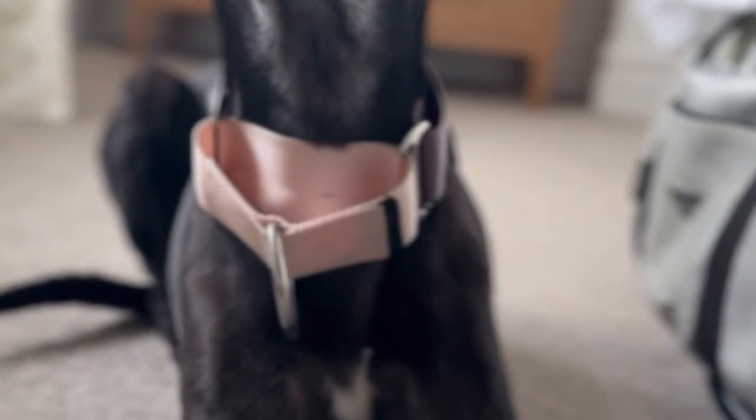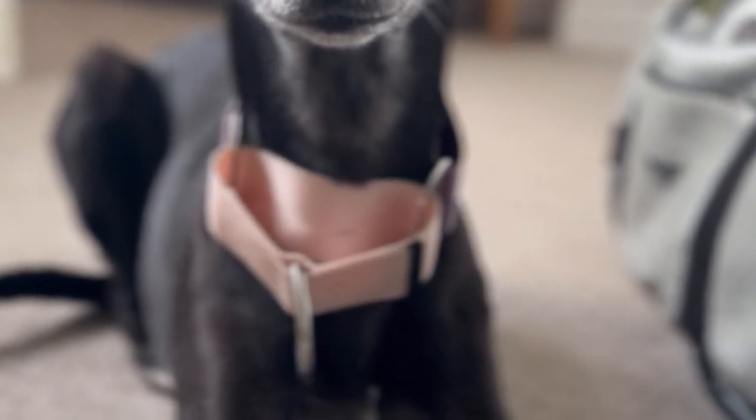We start with the basics, which is that Jess and any Whippet needs a really good jumper. If you've got a Whippet or you're thinking about getting one, you probably already know that Whippets are really cold dogs. They basically have very little body fat and only a short, thin layer of fur, so they get chilly really easily. You might have seen them get the Tremblies where they're shaking with the cold, or heard their teeth chatter. They're just super cold animals and we have to take good care of them.